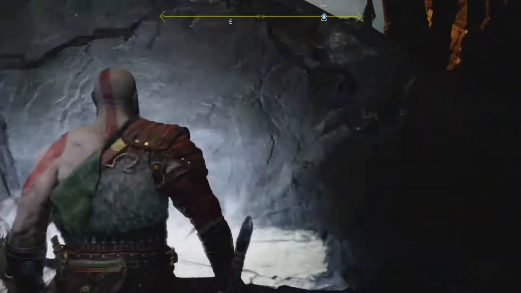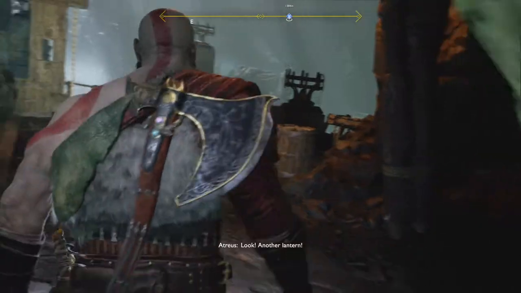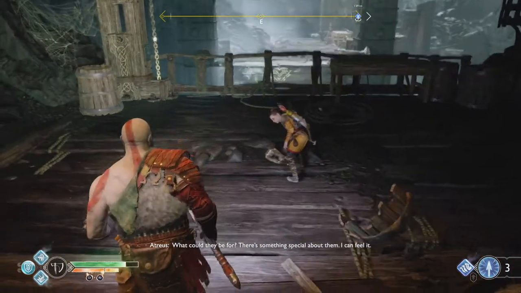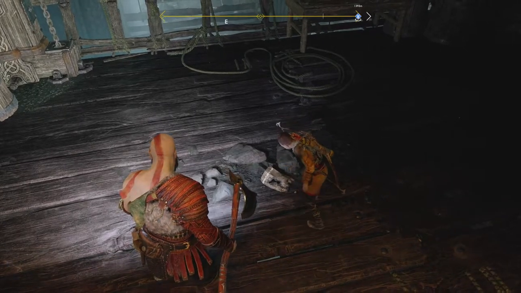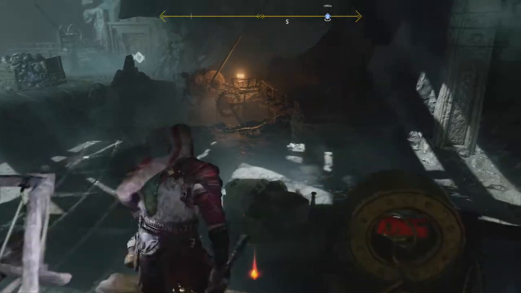Okay, another rock in the way. Let's just lift that up like it's nothing. Look, another lantern. Broken. Leave it. What could they be for? Something special about them. I can feel it. It looked like it burned out at least. So it did perform its function.